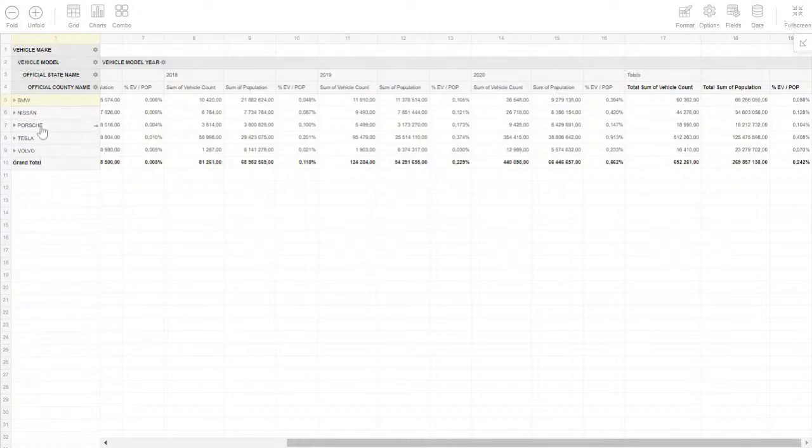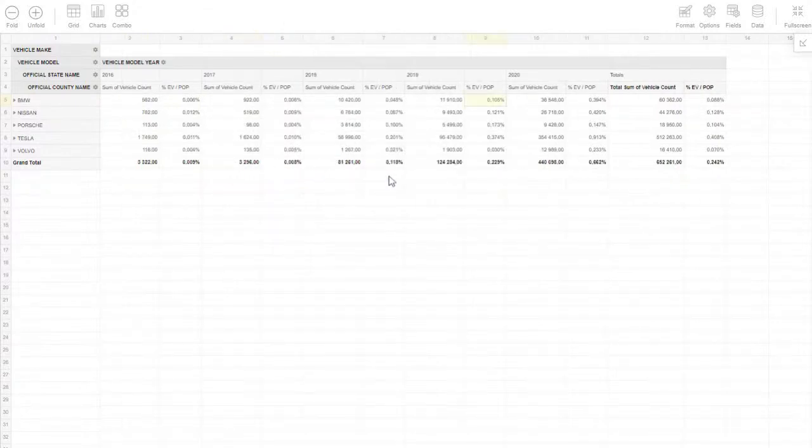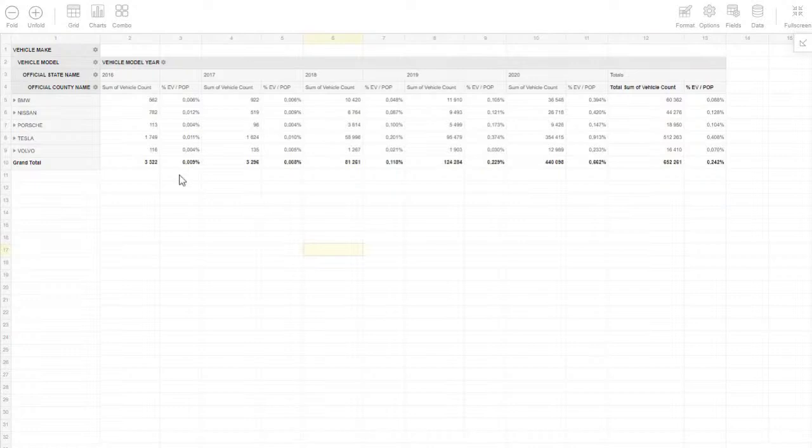Okay, now I can also, just by a right click, remove a measure, and now my data are displayed without the measure I don't need. If I want, I can remove the decimal here and it's recalculated.